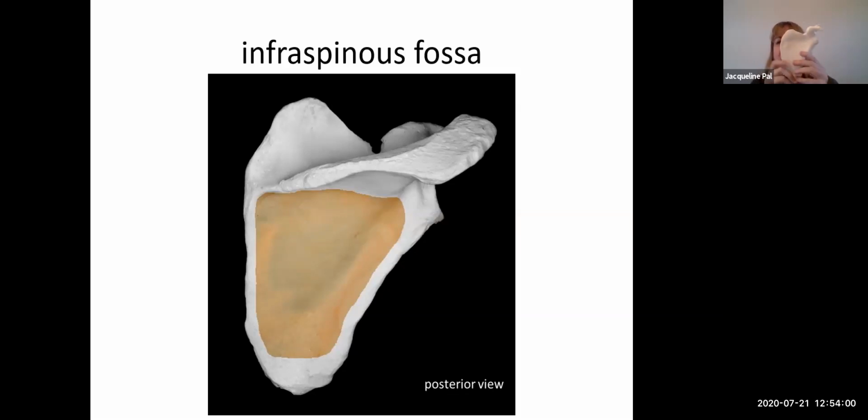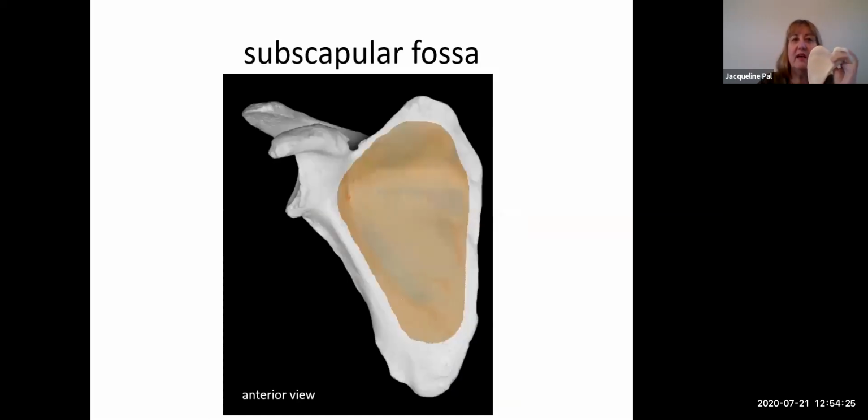And just to recall that the scapula goes like this in humans, but in our four-legged creatures, it would go like this, which would make what we consider the anterior surface to actually be below the scapula. And so that explains the naming of this part, which is the subscapular fossa.